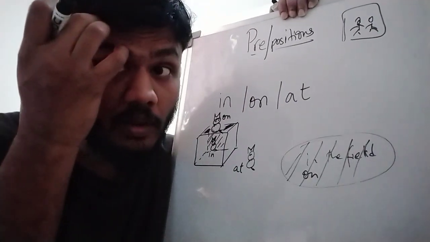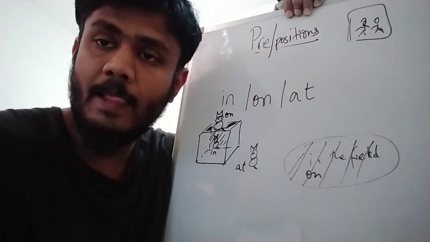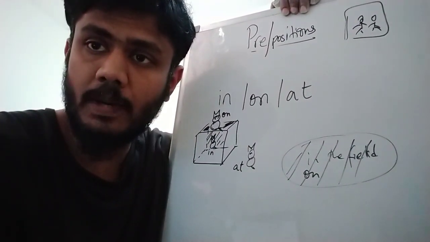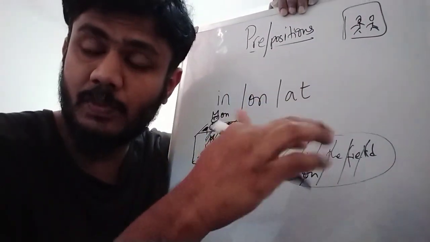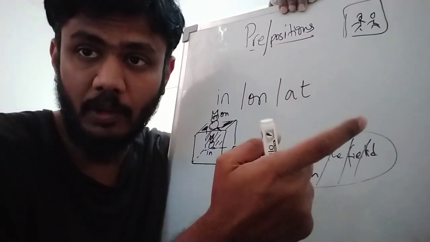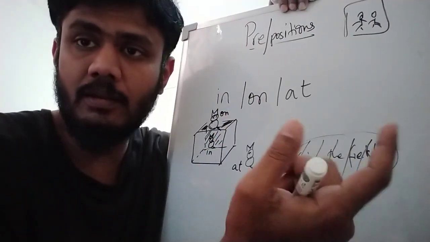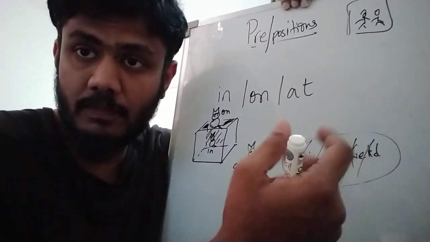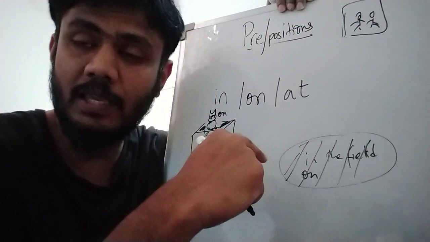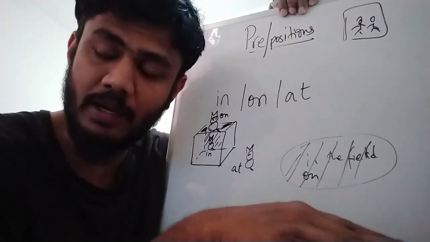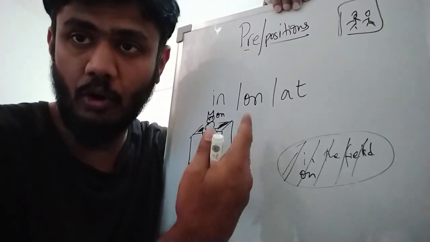So let's assume that you're playing cricket. The players are on the field. That's fine. They're standing on the field, right? But let's say someone catches the ball. It depends whether the person was in the field or outside the field when he caught the ball. Because if he's outside the field, then that's a 6, right? But if he was in the field, then the batsman's out, right? So over here, it doesn't matter if he's on, because even if he's outside of the ropes, he's still on the ground, right? So depending on what meaning you want to convey, you can change the preposition. So it can either be on or in.